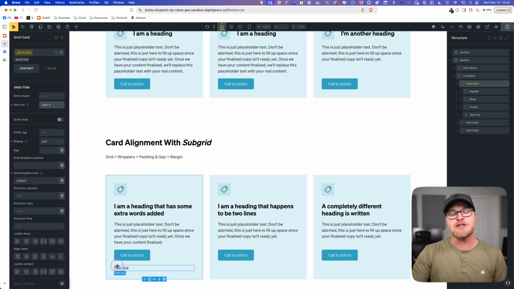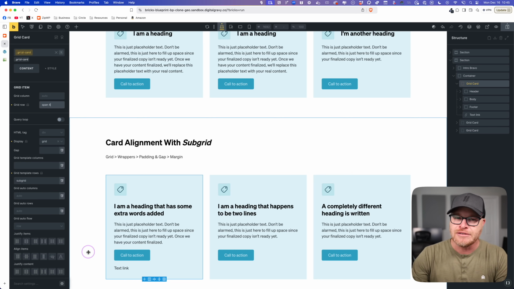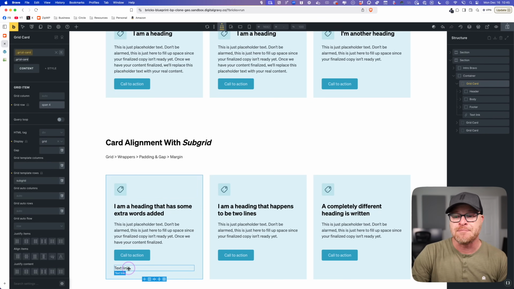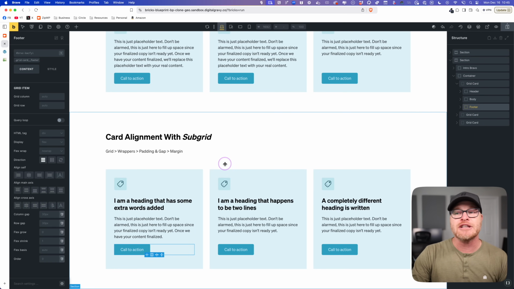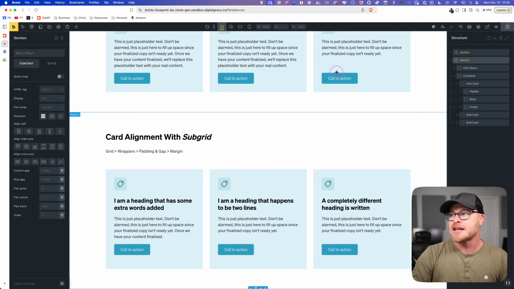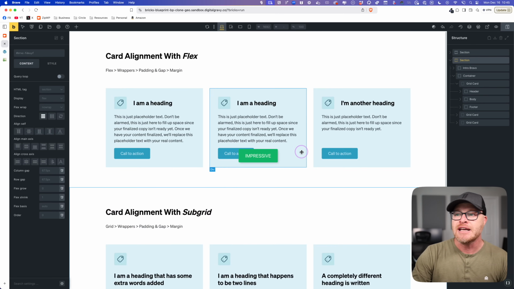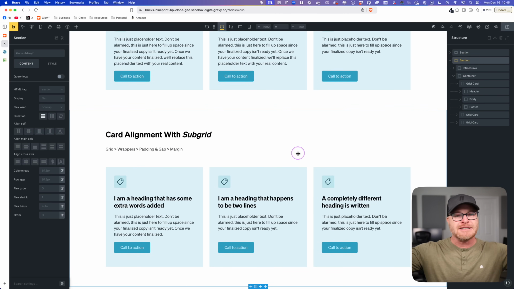Now, the minute you span it to 4, all is well in the world. Because you're saying, hey, there's 4 items here. We need 4 rows. So you're good to go, right? But you have to remember that that's happening, and you have to understand, hey, why is my card breaking right now? Okay, when you try to add something to it. Again, it's not a big deal. You just have to know that it's happening and know that that is kind of one of the downsides of using this subgrid technique.